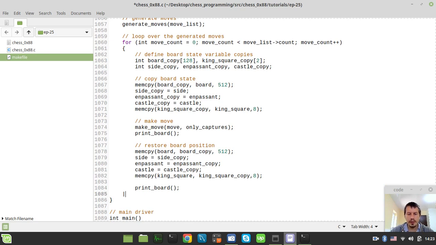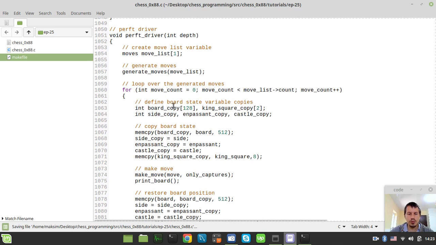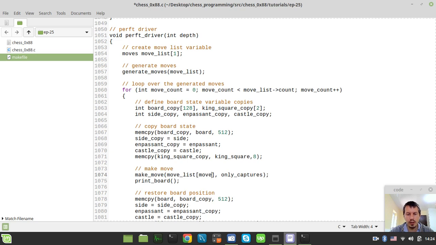Okay, and just to check out some more things. So the moves that we're supposed to be making here, so in order to get this move that we've been encoding manually, I just need to reference this move list indexed by the move count. So this would be giving us the exact move that we're currently iterating over.